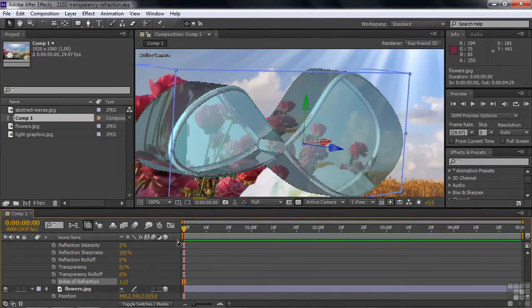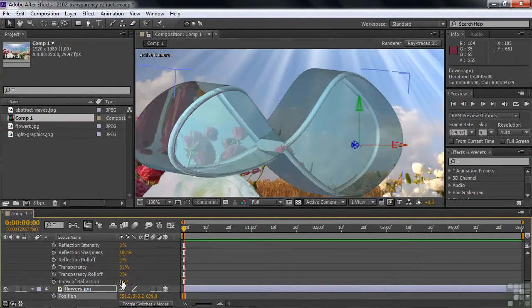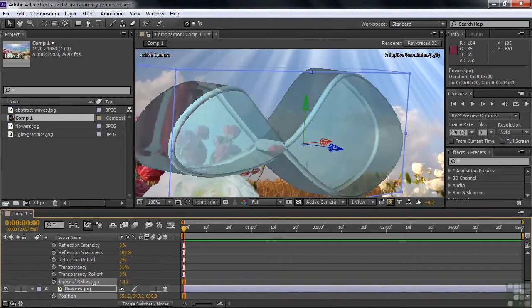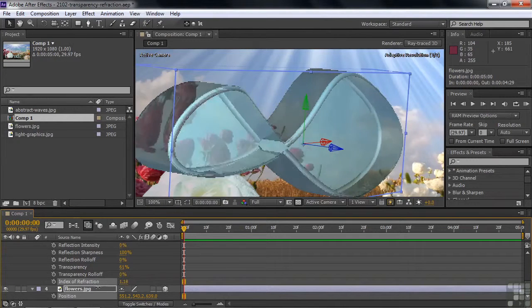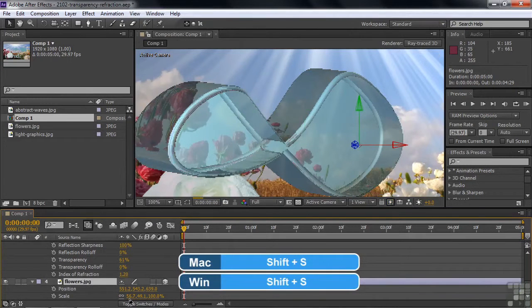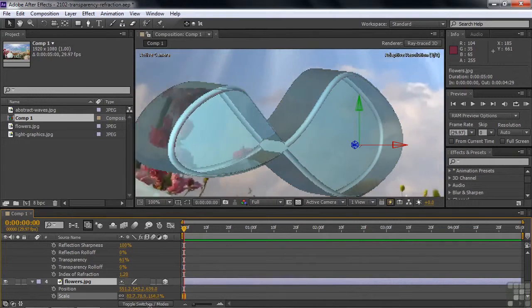Since we're toward the edge of the image, let me slide this farther to the left. There you go, so we don't see the edge anymore. Is that great? So you can see how it can bend, and if you do get to the edge, you probably need to expand the scale of this guy. So let me go to Flowers, press Shift-S for Scale, and increase the scale on this thing quite a bit so it doesn't have to fall over the edge like that.